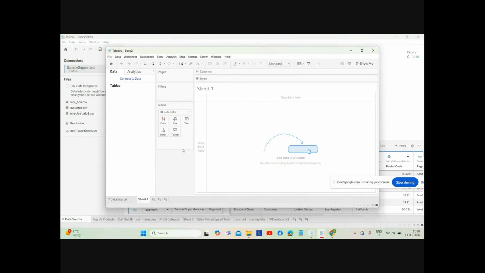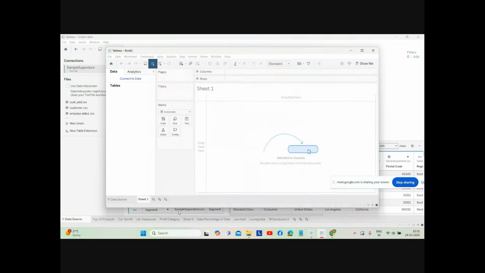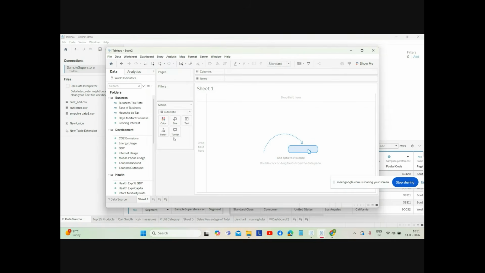Connect to data. Below there is a saved data source, World Indicators. Use World Indicators. Here it is: business tax rate, and you can get it country wise.